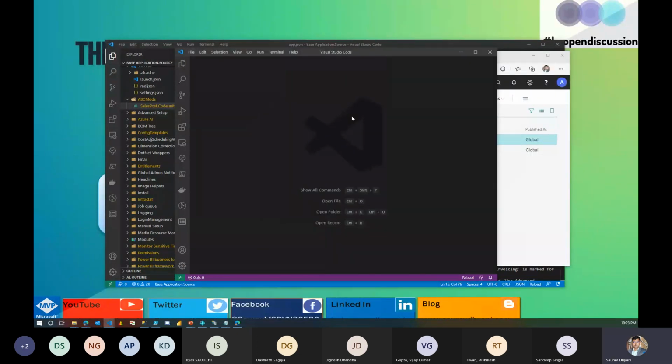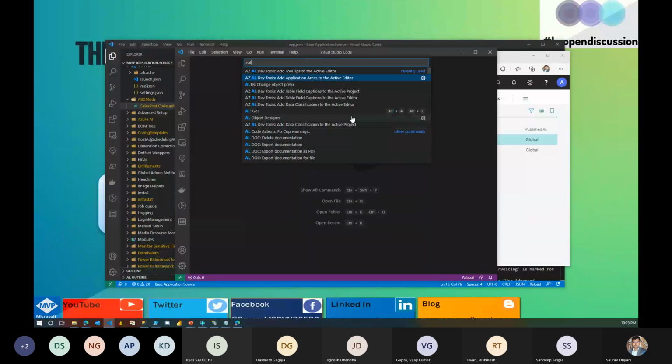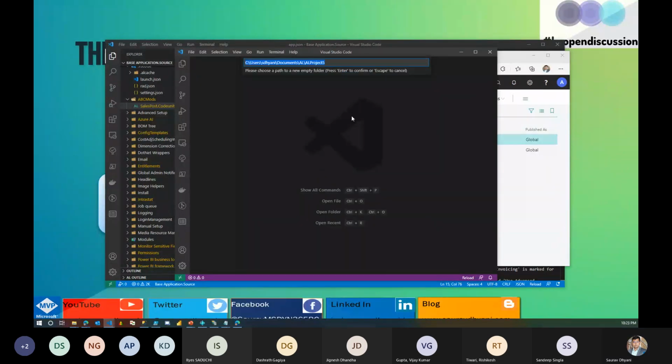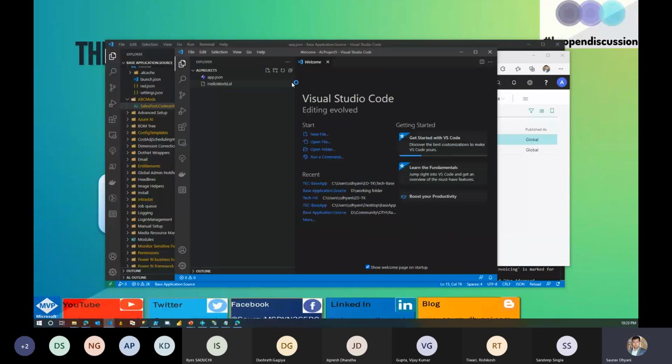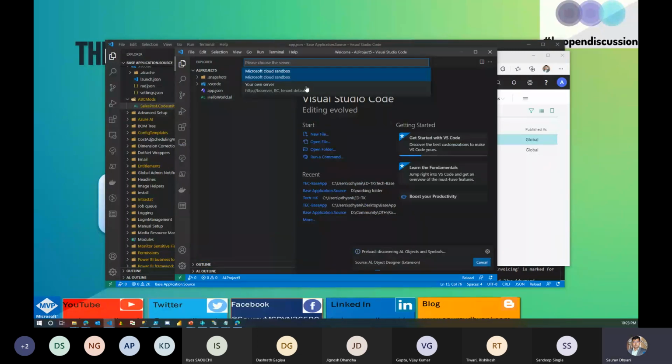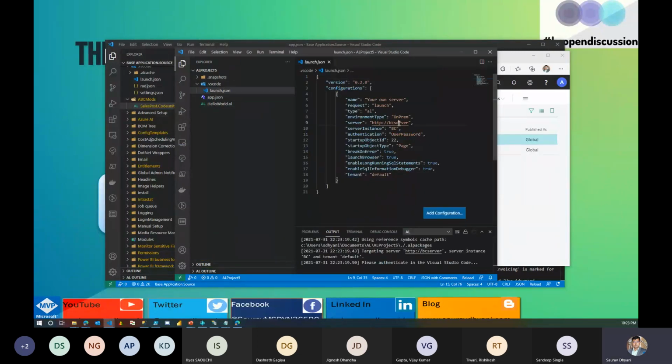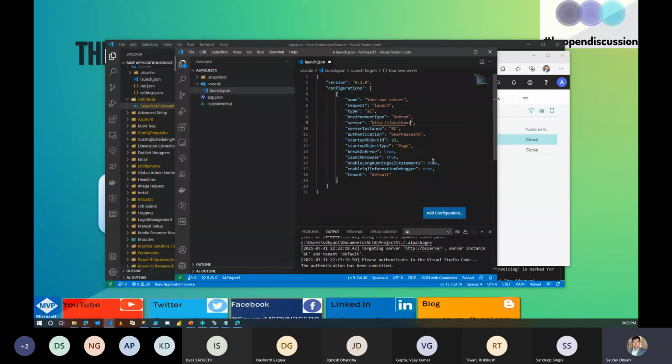So if I try to do a Control-Shift-P, AL Go, project 5 on 2021 release wave 1, and then on server, and here I say localhost, which we also did in the base app, and DC 180, and change this to be Windows.